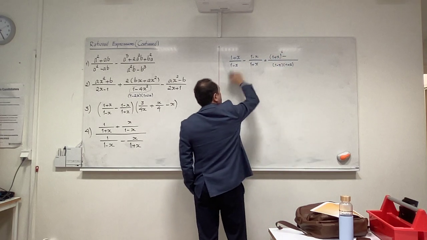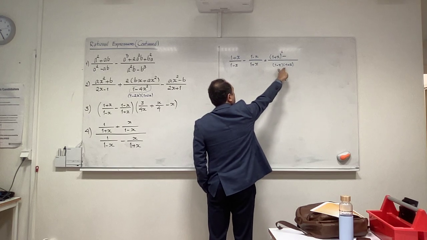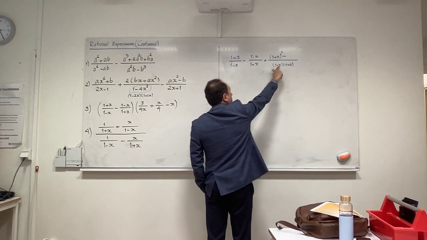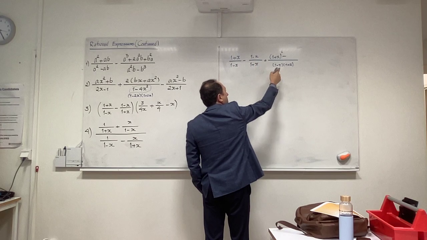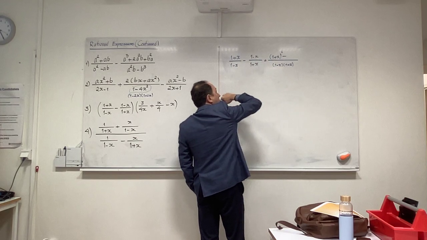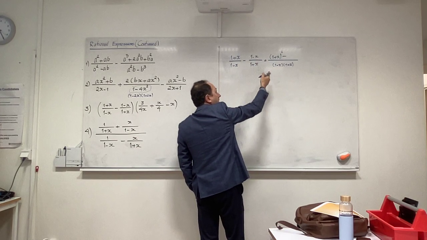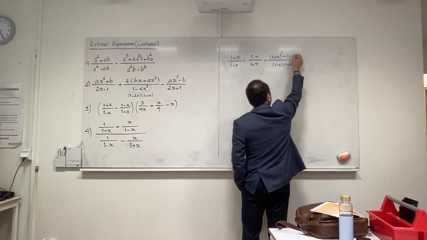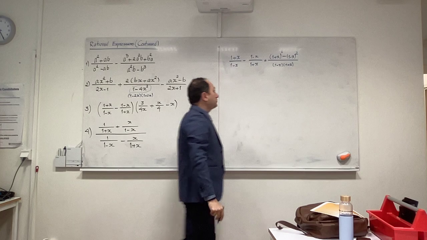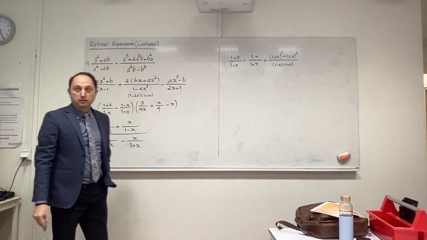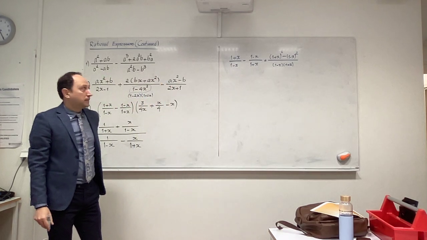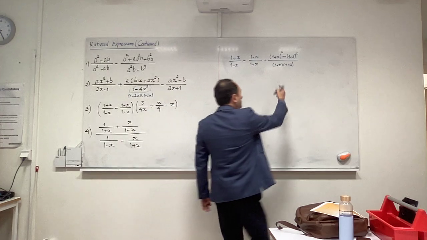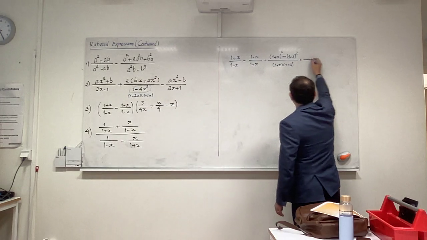Minus, because of this minus. I repeat the process. I divide this in my head by this one, 1 minus x is left. 1 minus x is supposed to be multiplied into the numerator, which coincidentally again is the same factor. This becomes (1 minus x) to power 2. Okay, let me know if you have problems here. Is that understandable for you? Yes? Okay, and then, as I told you, do not touch this for the time being.